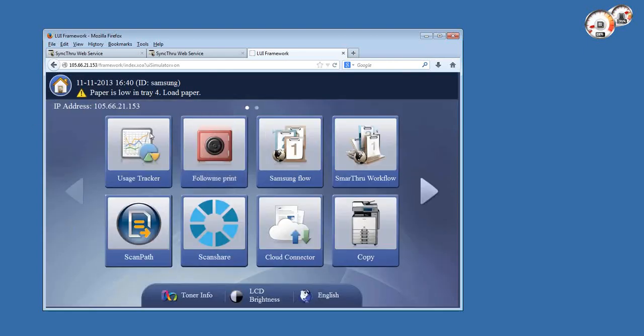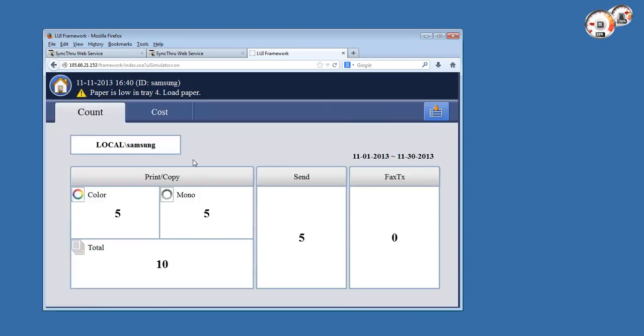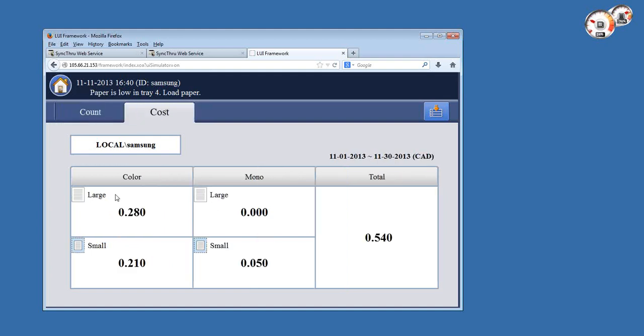And then on the user interface, you have the Usage Tracker application, which is the first, the top left icon. You highlight it, and it's going to show how many clicks you did in color, in mono, how many scans, how many faxes were sent, and what's the cost.